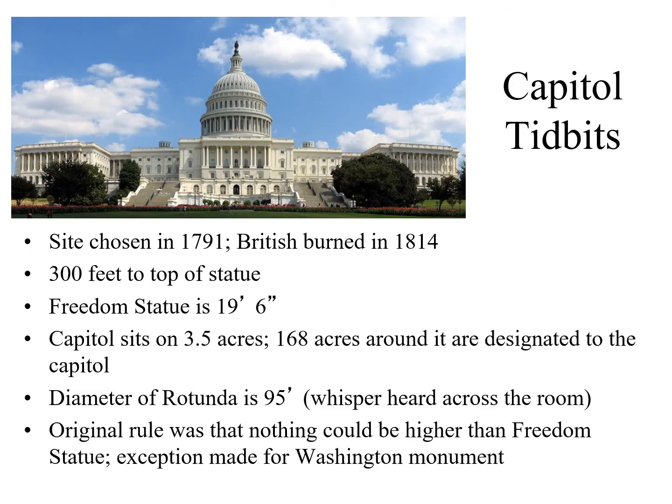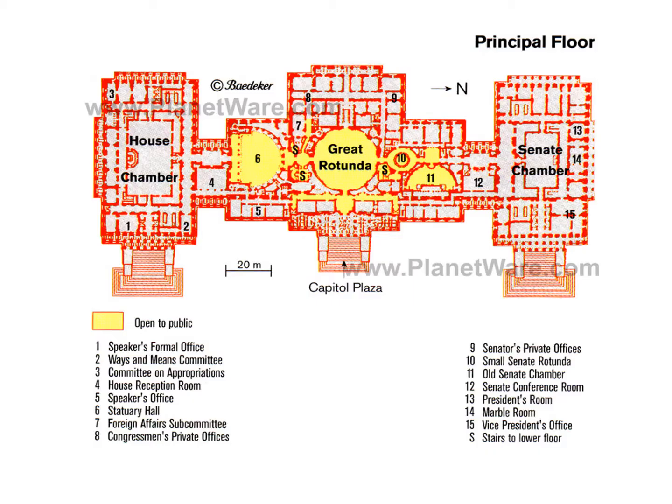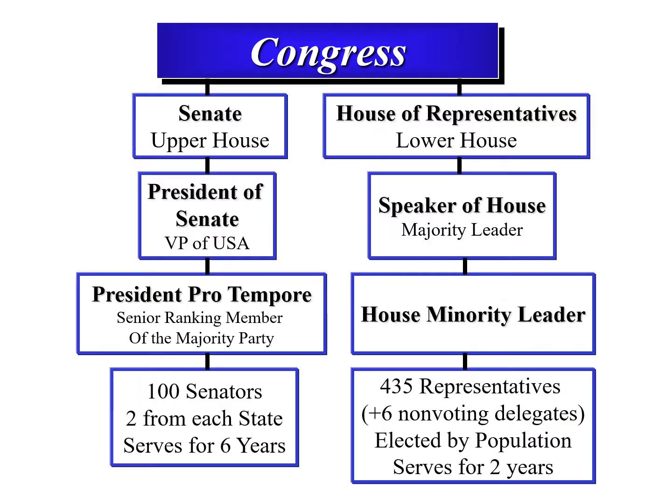These are just some fun little tidbits for you. Feel free to press pause and read through these. Nice little map of the Capitol. Yet again, there's the Capitol. House chamber on the left, Senate on the right. House chamber is a little bit bigger. And the breakdown of Congress.